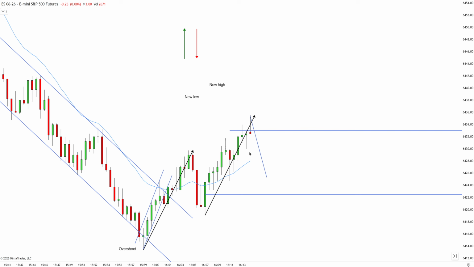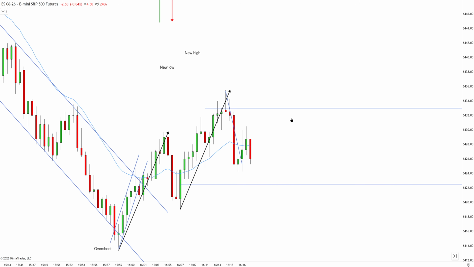However, I'm still inclined to go short because this downtrend should get newly tested. In order for me to sell, however, I need to see a clear push below the EMA. That's the sign that the sellers are back in the market. And I'd like to see a lower high confirmation trade or a failed second entry long. The shorter the correction is, the more I want to see a lower high. The longer it is, the more I need a failed second entry long. So let's see what's going to happen.